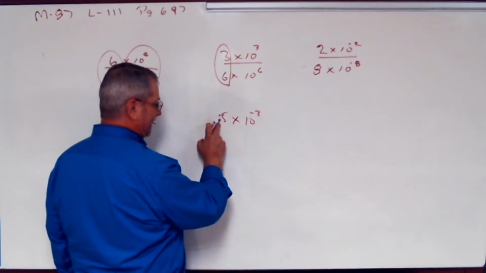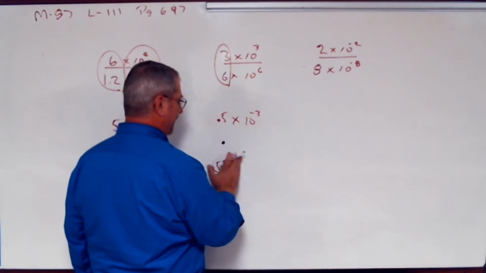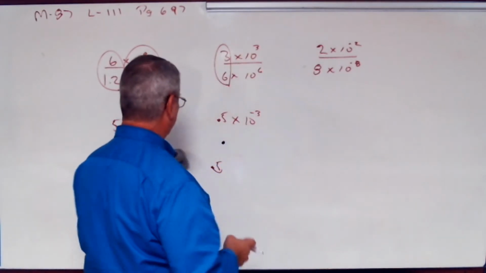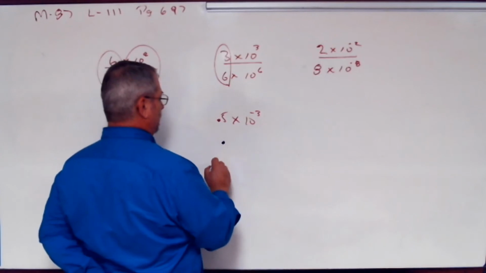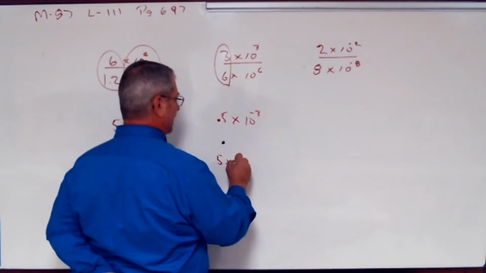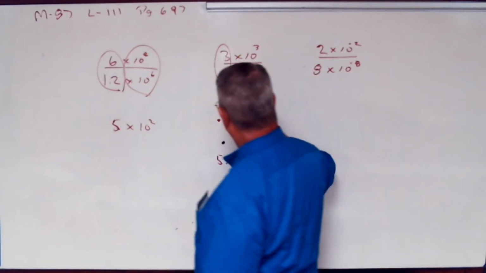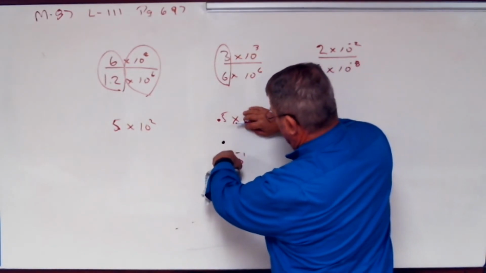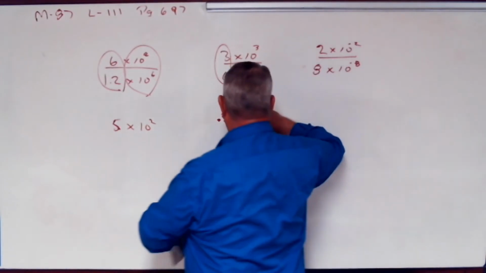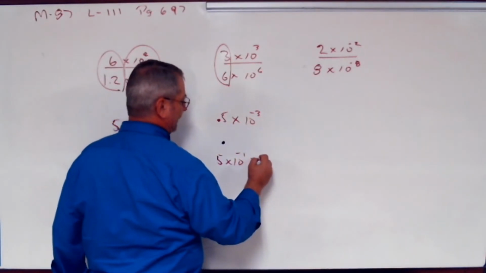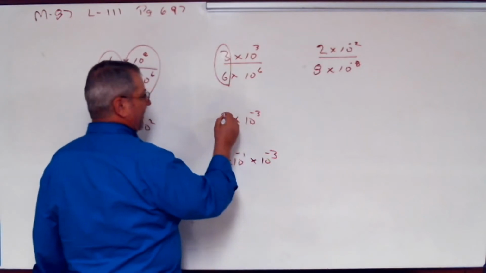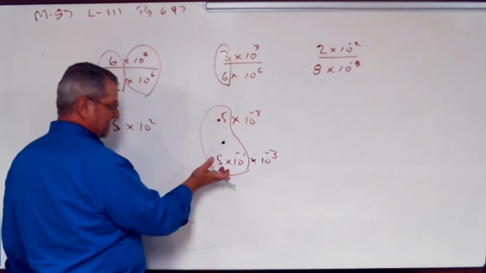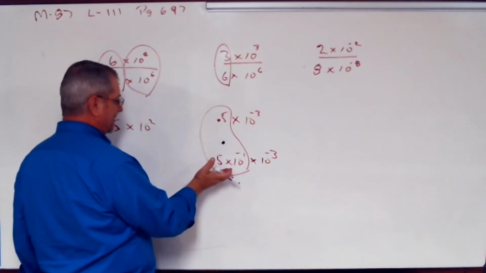So this is 5, if I could write. My writer is not going well here today. So this is going to be 5 times 10 to the negative 1. Not that. Just that right there. This right here is this. Now I take and put this on with it. This part right here, that's the first part. It's very important. Take this step at a time.